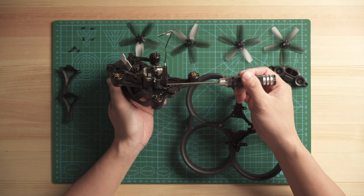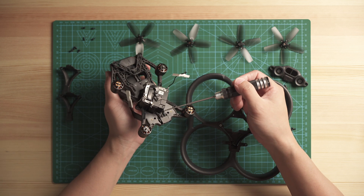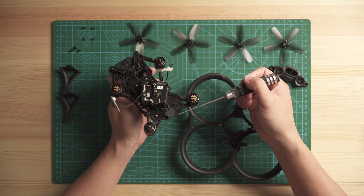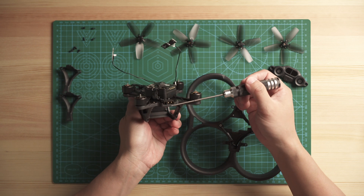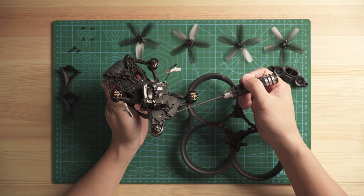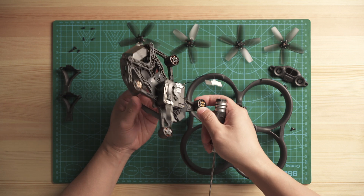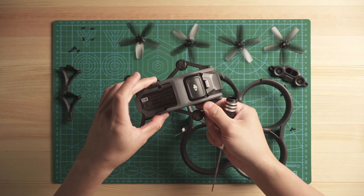It looks like two boards inside. At the back, this is the power cable — it looks like an XT30, but it's probably some DJI standard plug. And then there are also two wires which I think are running signal to communicate with the battery, because all DJI drones come with chips in the battery, so you may not be able to use an aftermarket battery. And that's it — I'm going to put it back together.